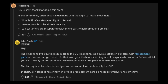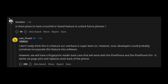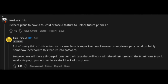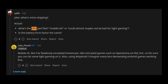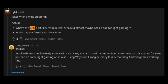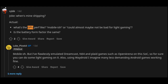Third, the PinePhone Pro does not come with a fingerprint reader out of the box, however there will be an add-on back case if you want one. Fourth, the GPU is powerful enough to handle Dreamcast games, N64 games, and run the game Open Arena, which is a Quake clone. And fifth, unfortunately there are no plans for 5G support, which is fine for now, but 4G will be shut off eventually — so hopefully they'll have 5G support by then through an update or a hardware upgrade.